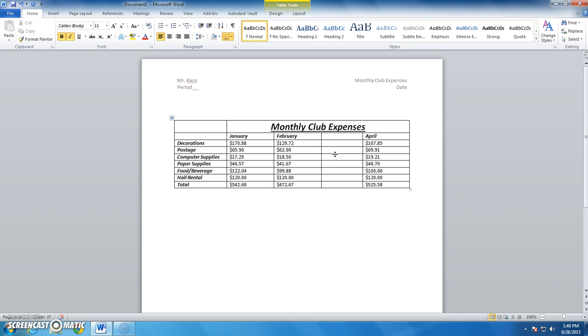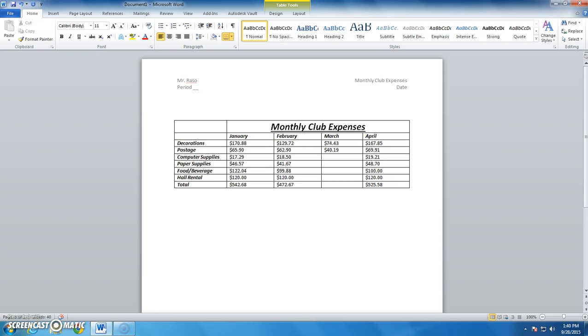We're going to fill in the column as follows. The column title is March. If you hit the down arrow on your keyboard, that will get us to the next cell. Decorations, that's going to be $74.43. Hit the down arrow. Postage, $40.19.